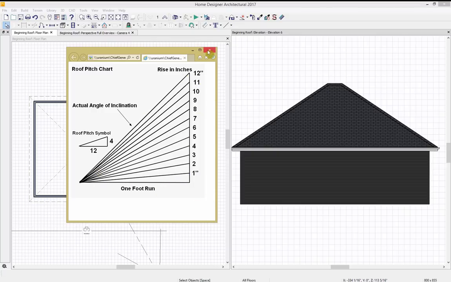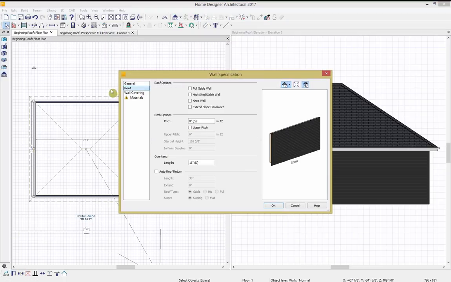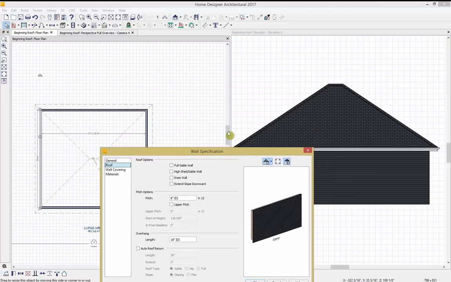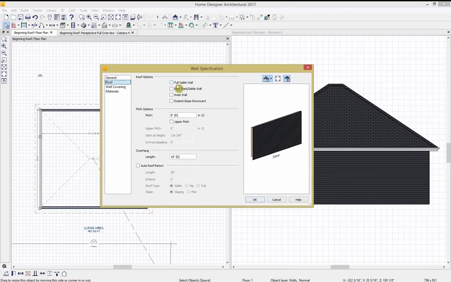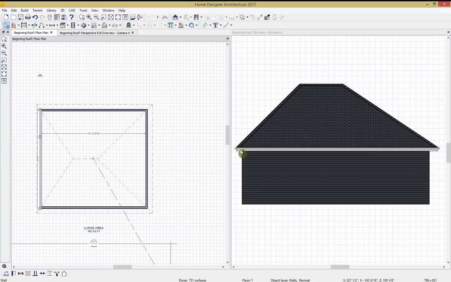So I'm going to open up my wall here, and in my wall I have a roof panel, which is going to give directives for how the roof plane bearing on this wall will change. So we've opened up our left wall here, and what we're going to do is we're just going to change the pitch. So I'm going to move this over so we can see what happens as we change it. Right now we're set to an 8 and 12 pitch, so let's make that steeper and set it to a 12 and 12 pitch.